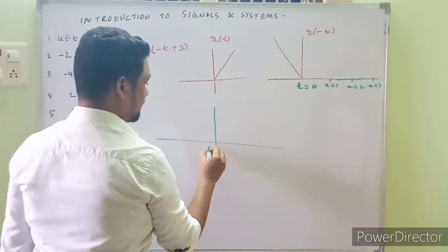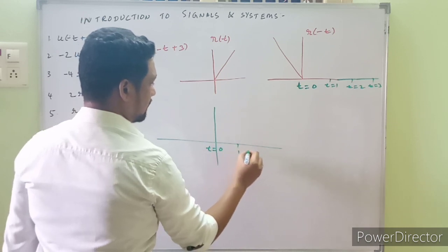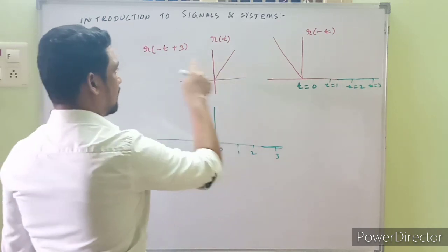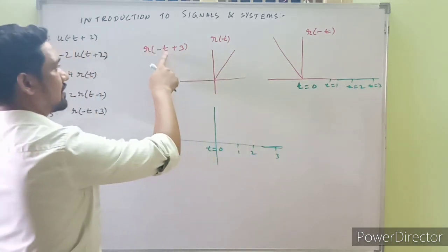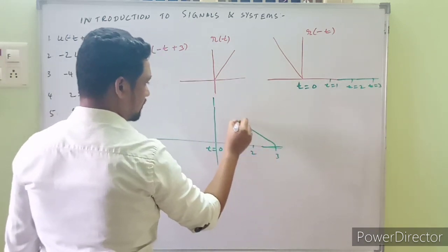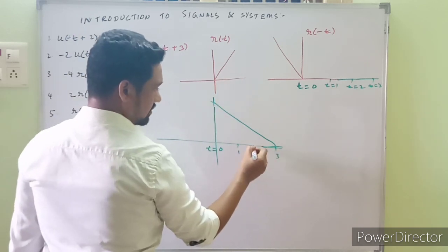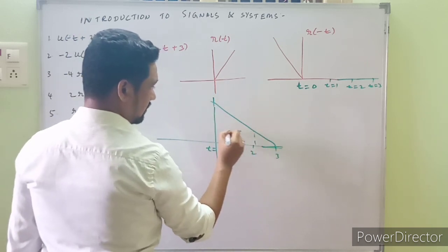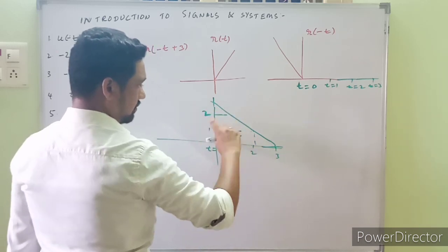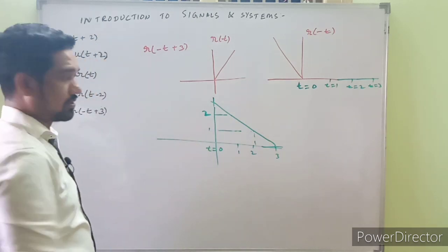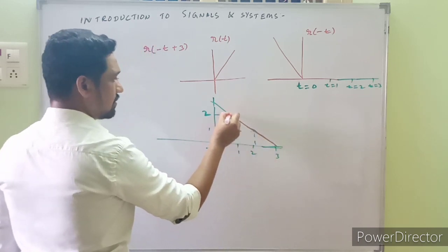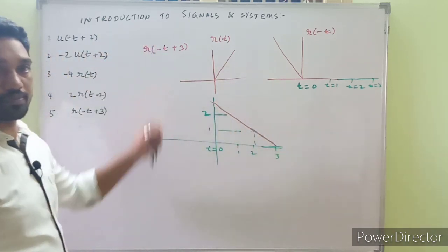The signal doesn't start from t equal to 0, but it starts from 1, 2, and 3, right? It's an advanced version. In this case, going ahead will be giving us plus 3. So it starts commencing from t equal to 3 with a slope of unity. In the sense, one increment in time, so one increment in the slope. This will be 1. Another increment of time, it will be 2, like that. Unit increment in slope. This is my final sketch. Let me draw it with another color so that it will be more clear. So this would be my sketch for this equation.